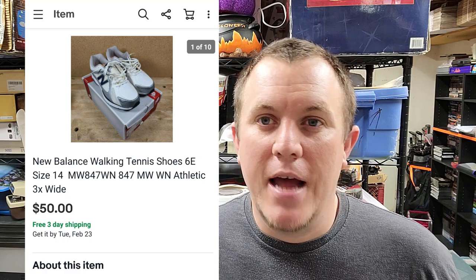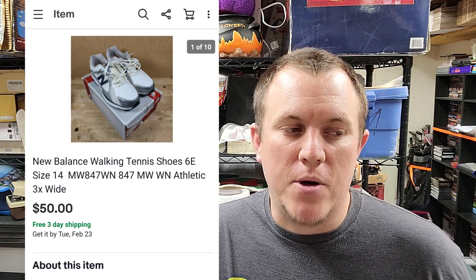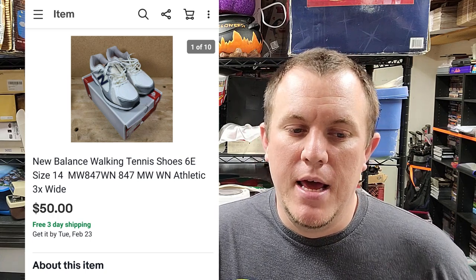A pair of New Balance shoes — men's, I think size 14, extra extra extra wide, so definitely a unique size. Got them for $5; they look almost brand new but have a couple of marks from being tried on. They sold via best offer at $50 shipped in a day or two. Happy with that — shipping will run $10-12 bucks, maybe less if it's going closer.